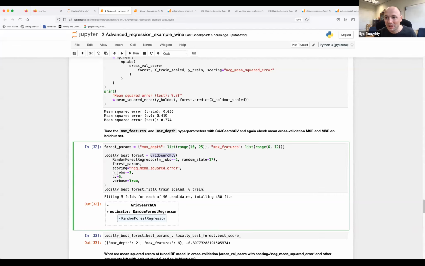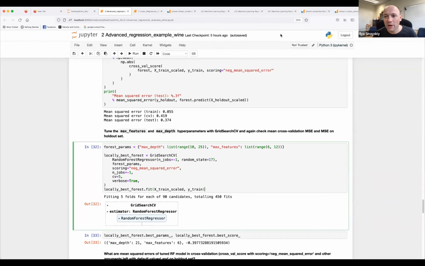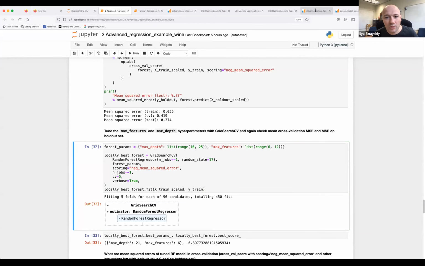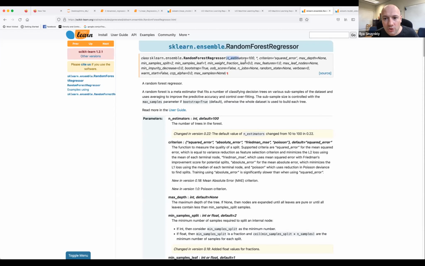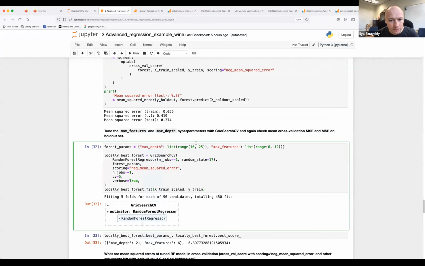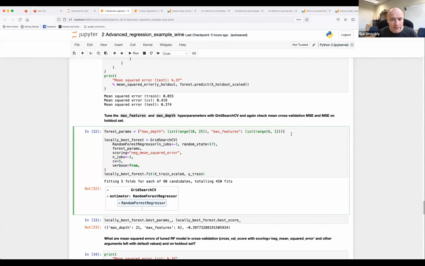And let's try to do it. What can we search for? Okay, let's see. Let's go back to the properties of the forest. And what can we search for? We can search for the number of estimators. We can also include max features. Okay, I think that will be good enough. Let's do the number of estimators, max depth, and what else were we looking for? And we were looking for max features.